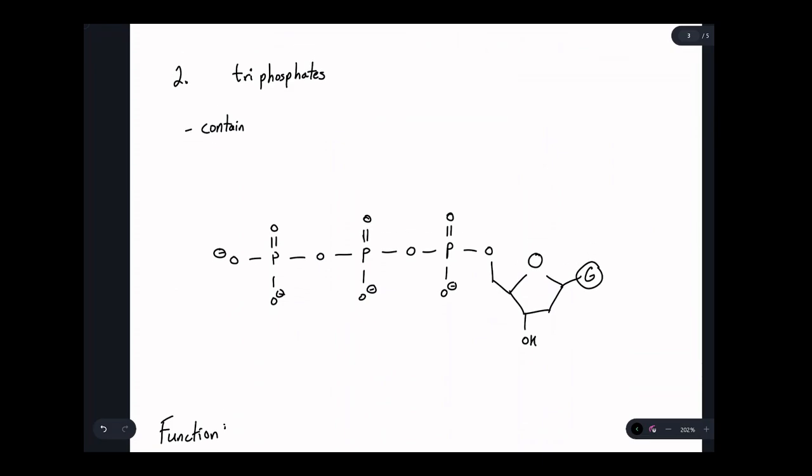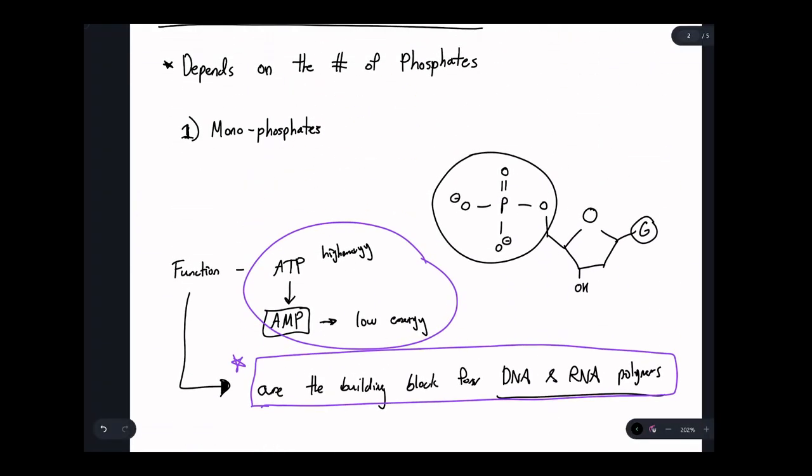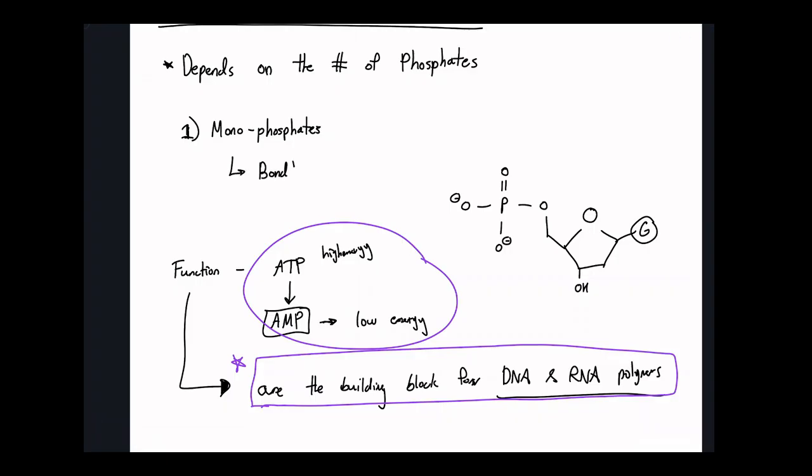Talking about triphosphates now, just jumping to them, right? And I guess, actually before I jump to triphosphates, I do want to talk about one specific thing here, which is that these monophosphates contain a specific bond. So apologies for jumping around. The bond we're looking at that I want to talk to you here about is this one right here. We call this a phosphoester bond. Right? This is not a diphosphoester bond. It's just a singular phosphoester.